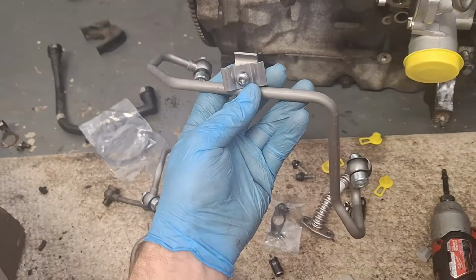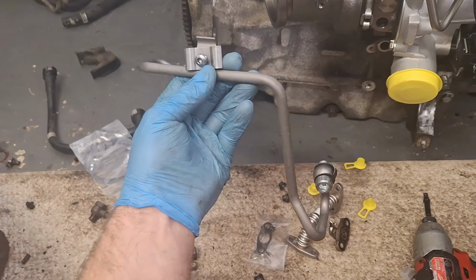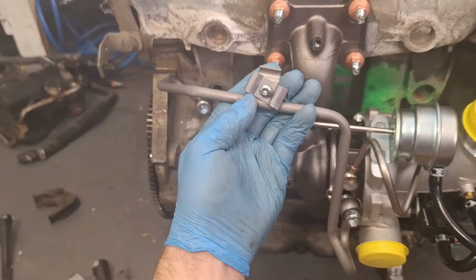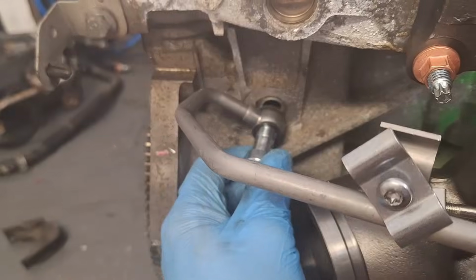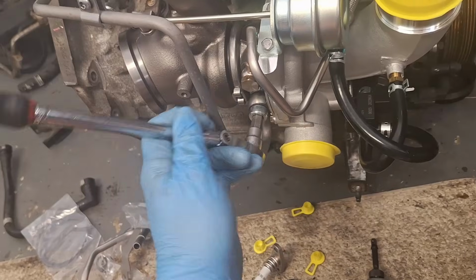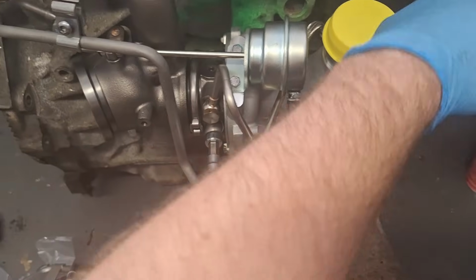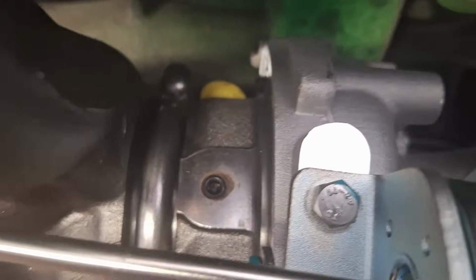The next thing I'm going to do here is put this coolant supply line on for the turbocharger. This is how it goes on here, just like that. With this flange right here on top. Always hand start these as much as you can. Double check that your seal's on it. Careful not to cross thread these. Now since these banjo bolts are bigger, I'm kind of grabbing down here and giving it a good grunt. There we go.